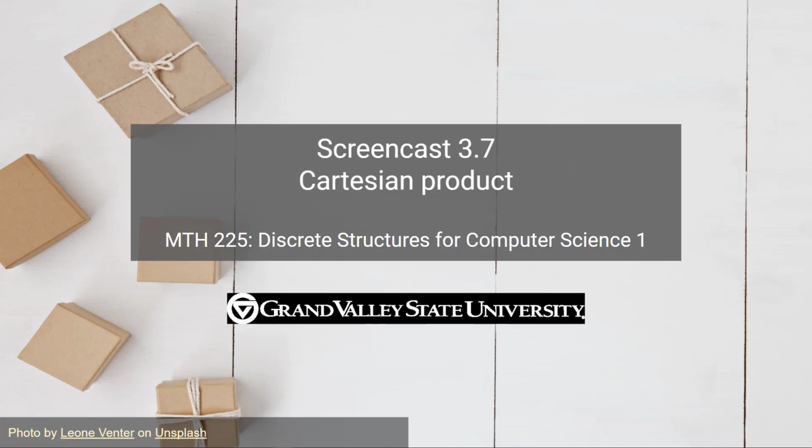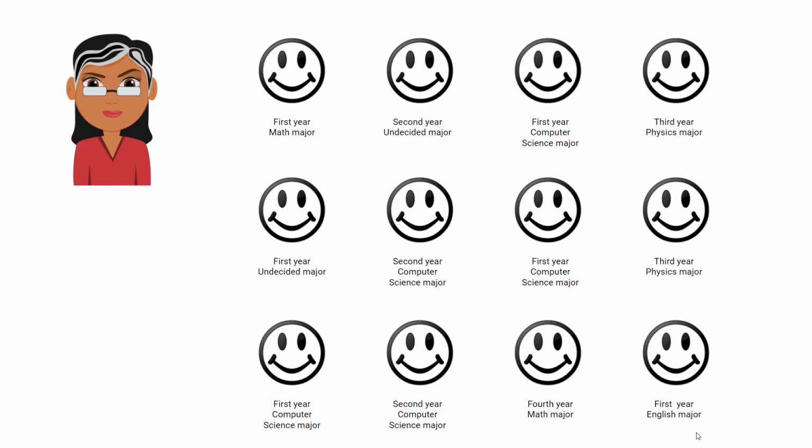In the last video, we saw a number of operations we can perform on sets to produce new sets that fit different kinds of real situations. In this video, we're going to introduce another set operation that's similar to these, but it's different and needs a little more explanation. Let's go back to our fictitious discrete math class.